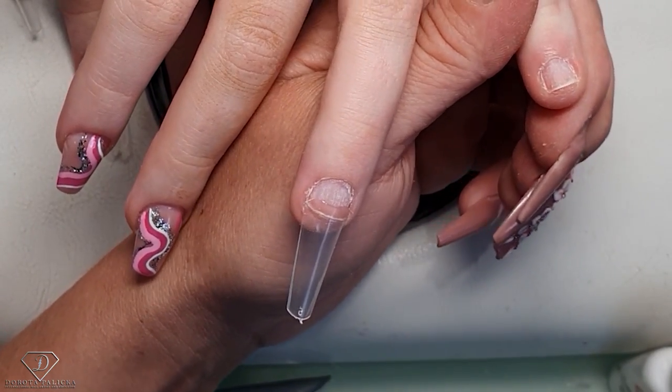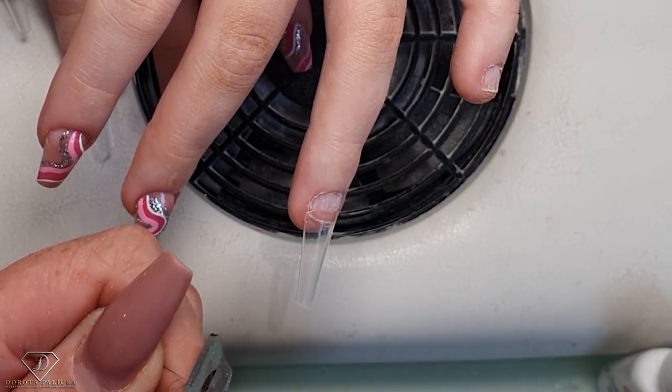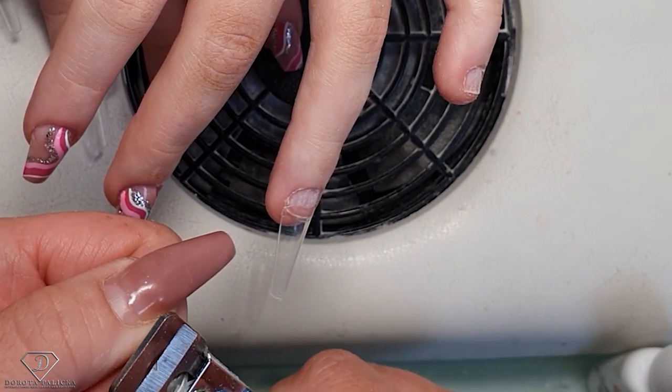Okay, those are the main tips I would give you guys when it comes to really short, bitten nails.